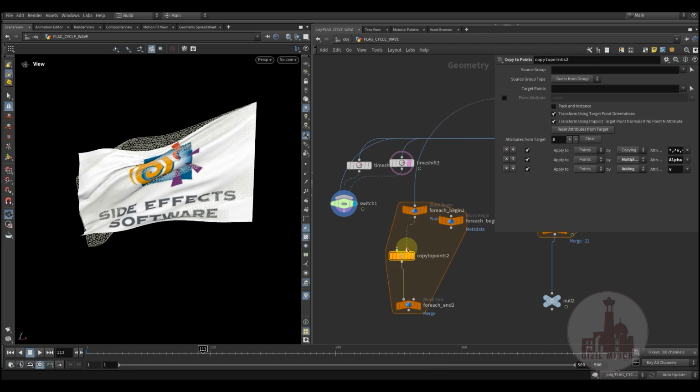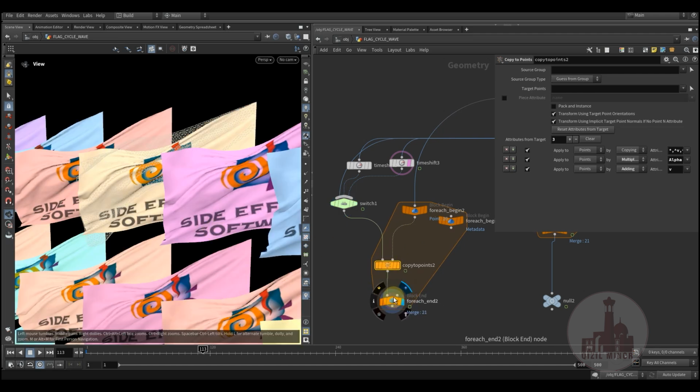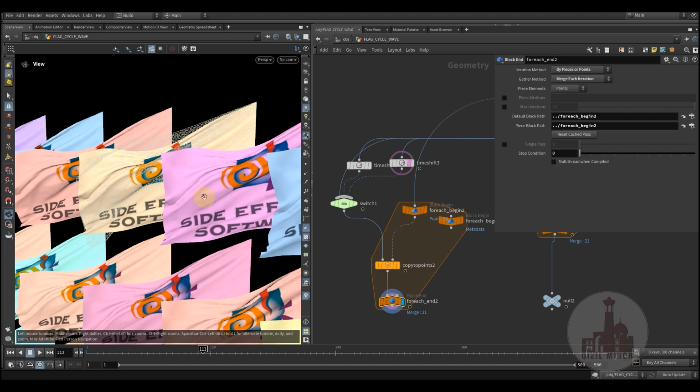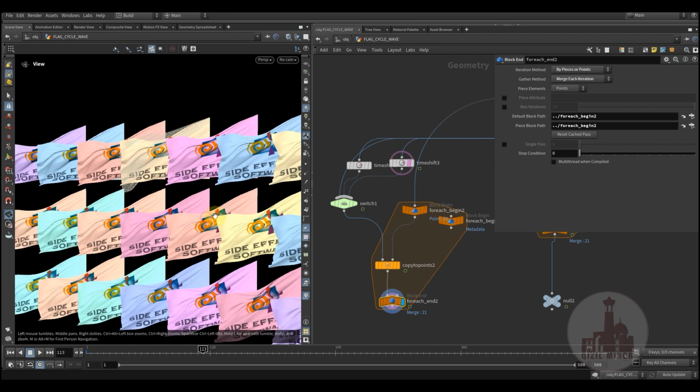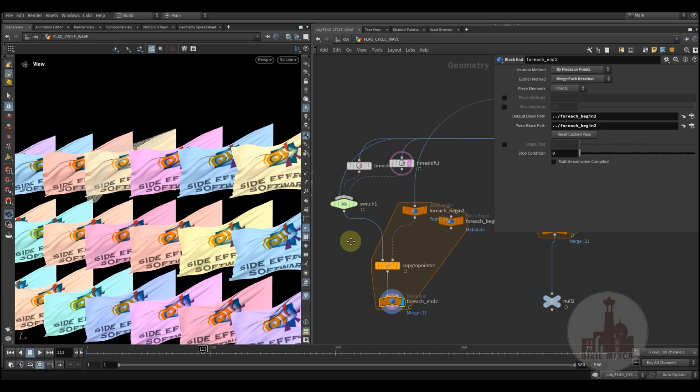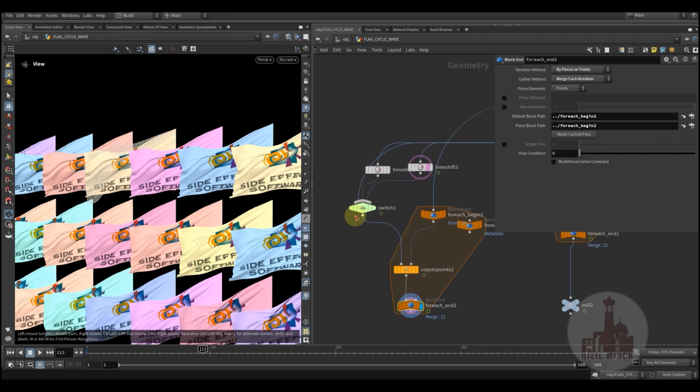So we're copying our flags to each point. This time we have copied only one flag. As you see, I would like to make a random selection.